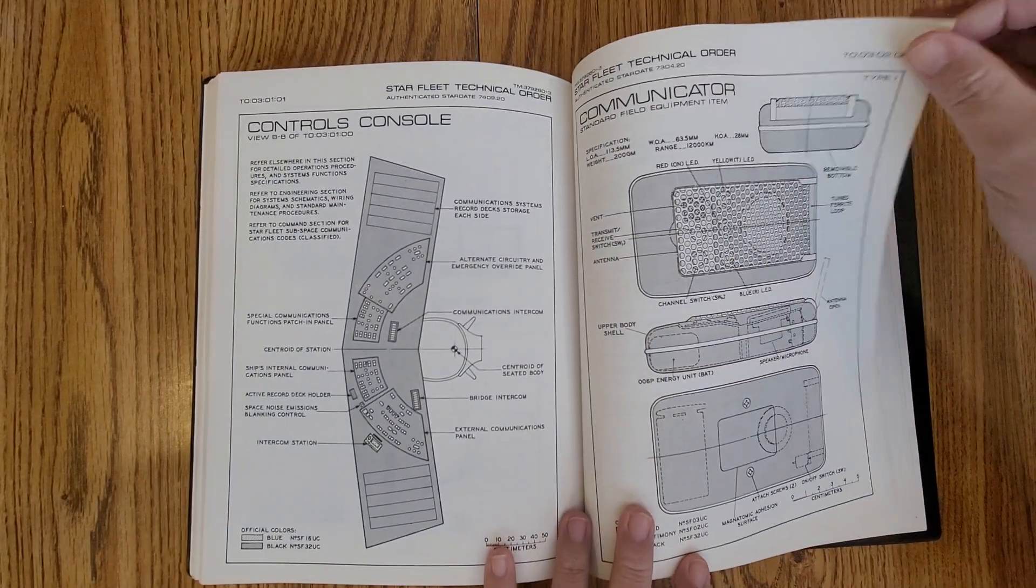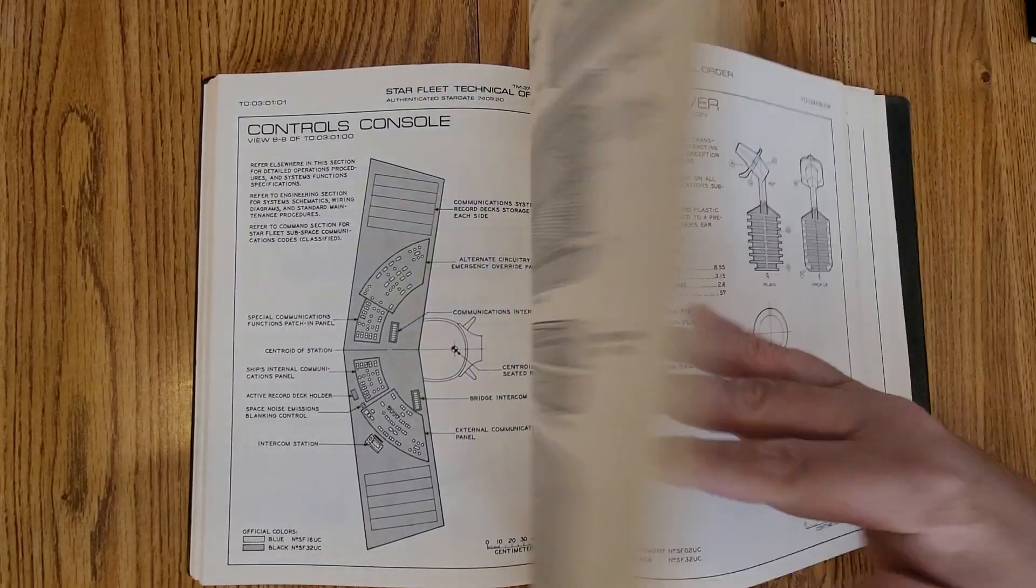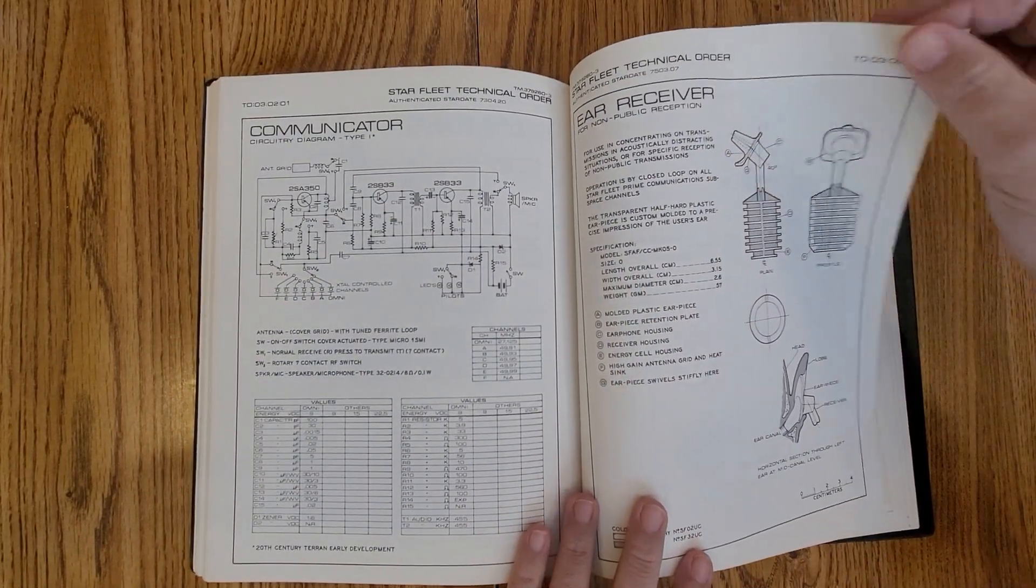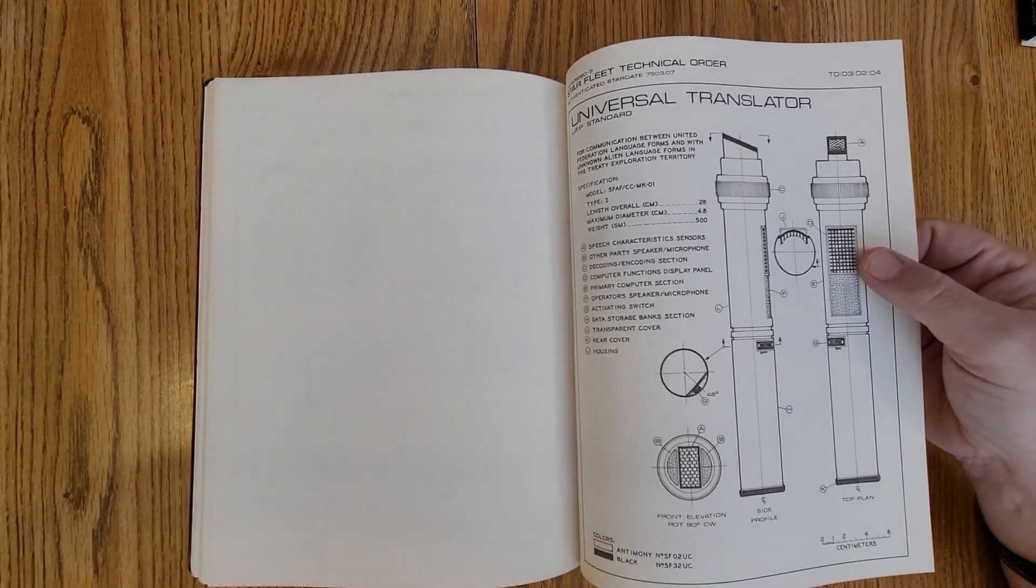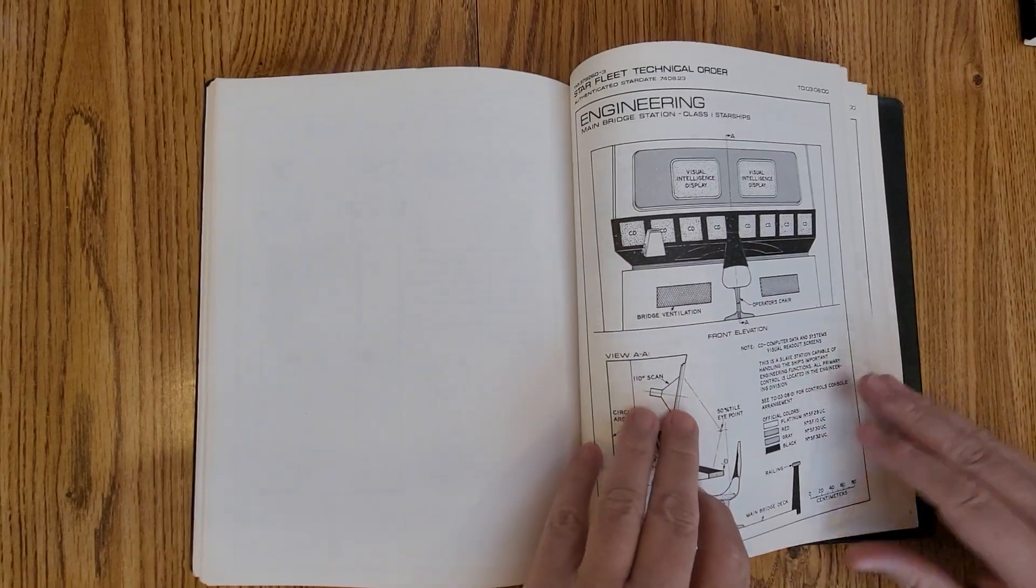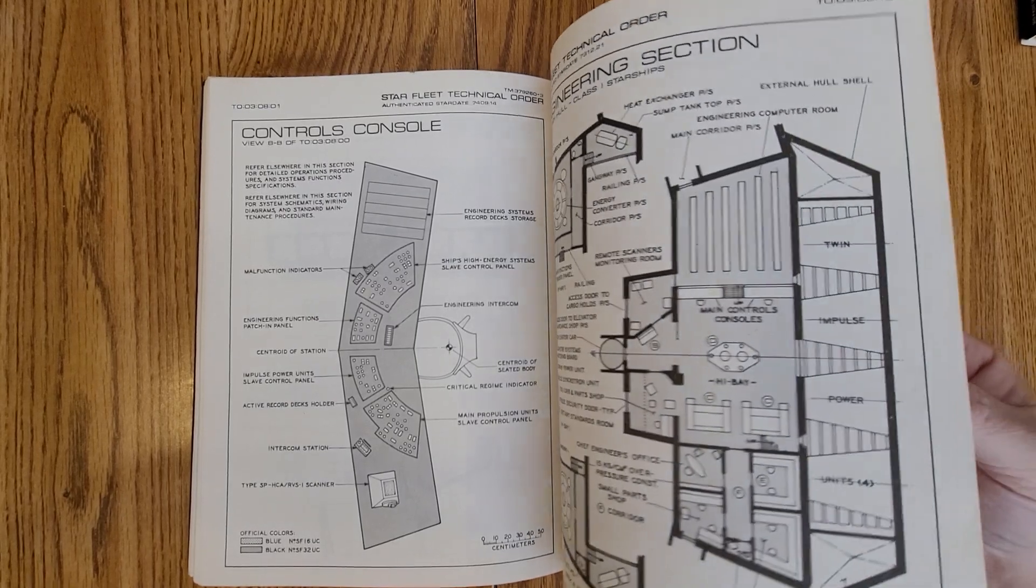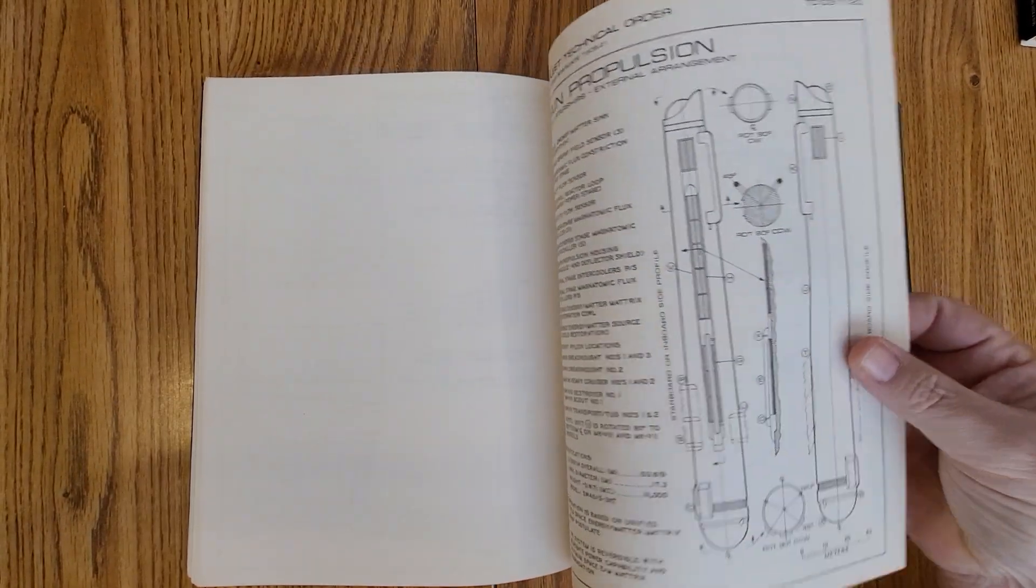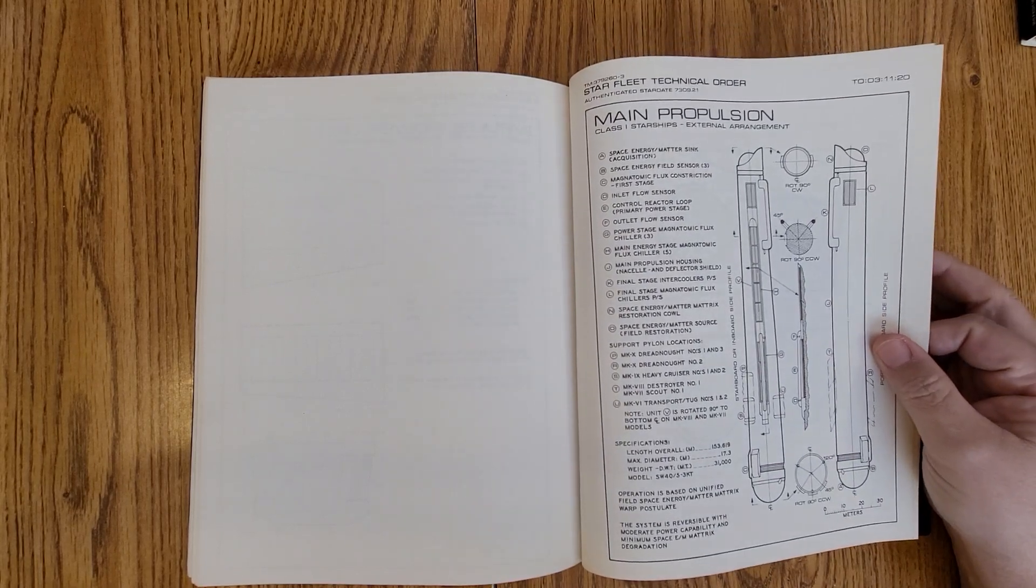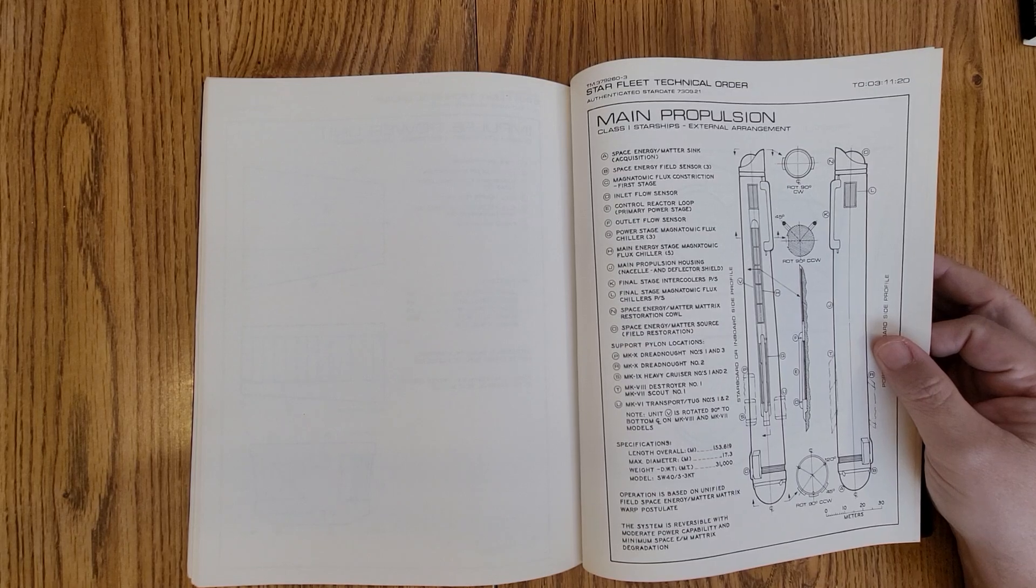Your communications consoles, there's your communicators and how they work. Like I said, it's just anything that you want from the original Star Trek, the universal translator that you remember seeing from some of the episodes, they just did a really great job of putting all the original information in. And think about this. They did this back in 1975, which I thought was just fantastic. I've been a fan of it for a long time.